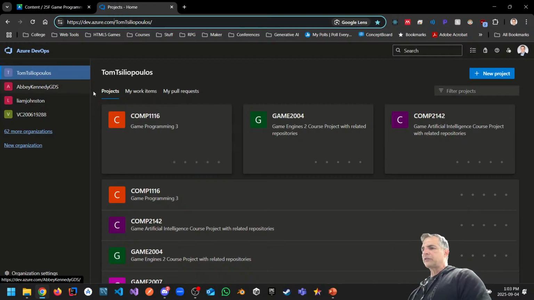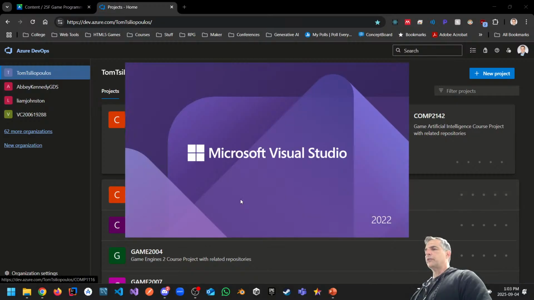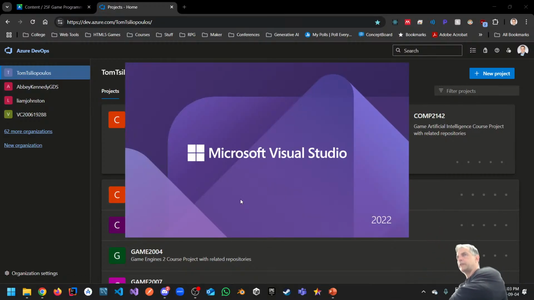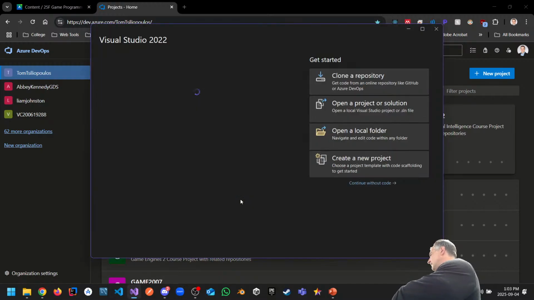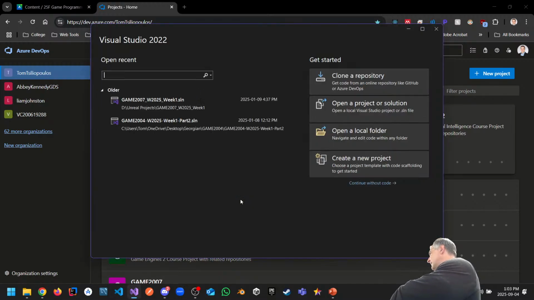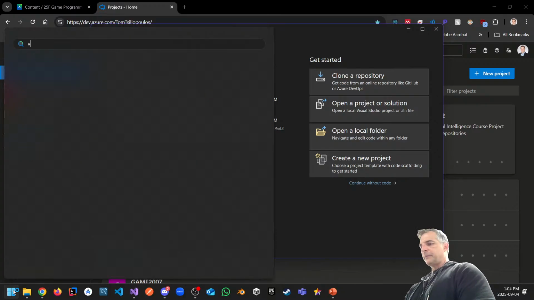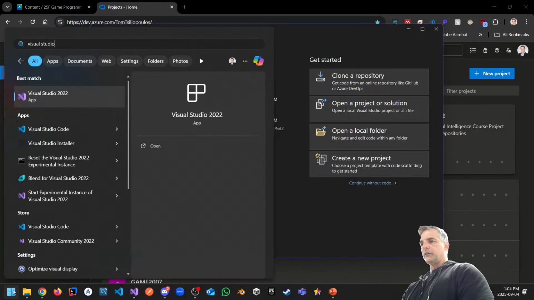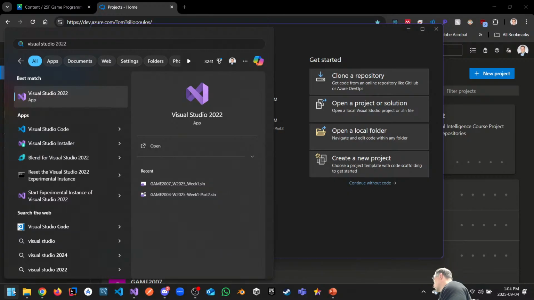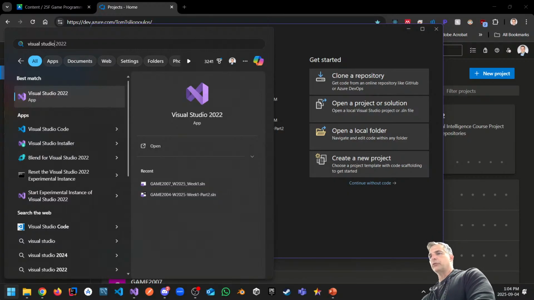Okay, so now let's move on. Now that we've got this going on, let's bring up Visual Studio, please. So Visual Studio is the next piece. Let's bring that up. Well, you can look for it. If you go down here, you can type in Visual Studio, and hopefully you have this installed, right? And you don't want the installer, you want the actual Visual Studio itself, this one, okay?